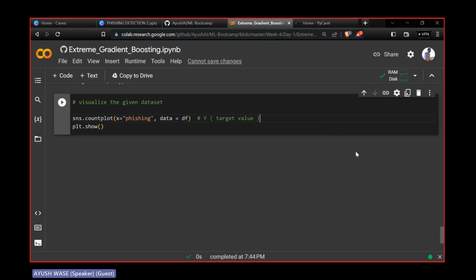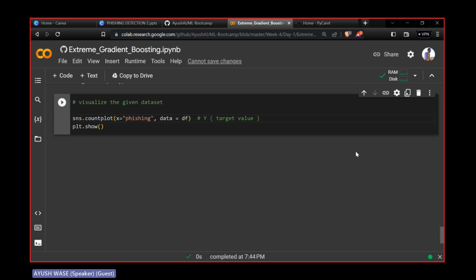And is the screen visible now? Janvi, are you able to see the screen? Okay, great. Yes, sir. Okay, got it.